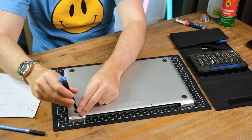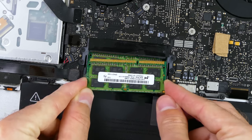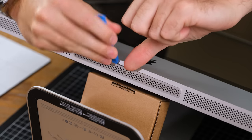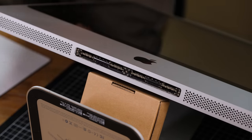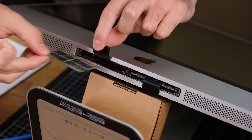I sourced these sticks from another Mac I had lying around. This one was also in a video a few years ago. Can you guess which one? The only part of this Mac that Apple considered user serviceable was the RAM hidden under this door, with a decent amount of dust as a bonus.